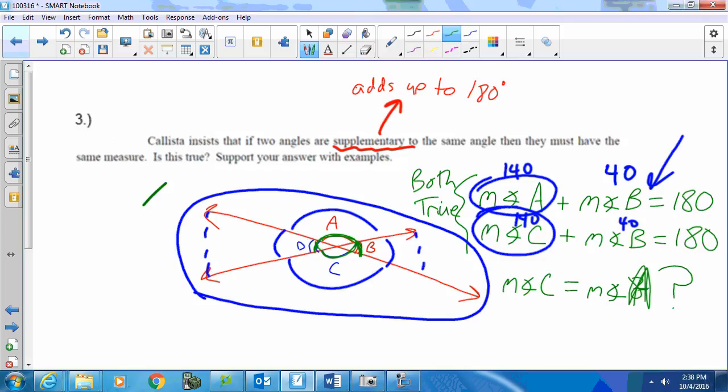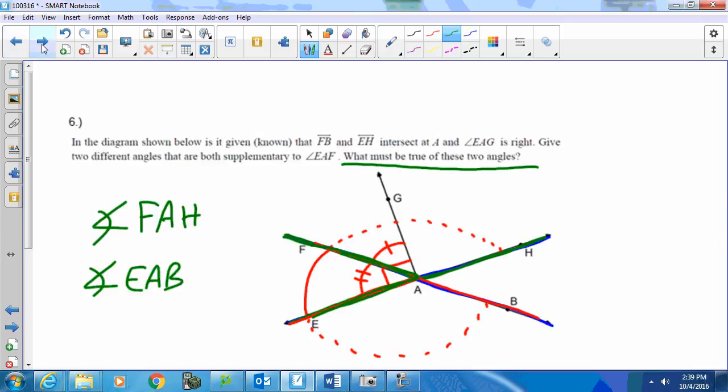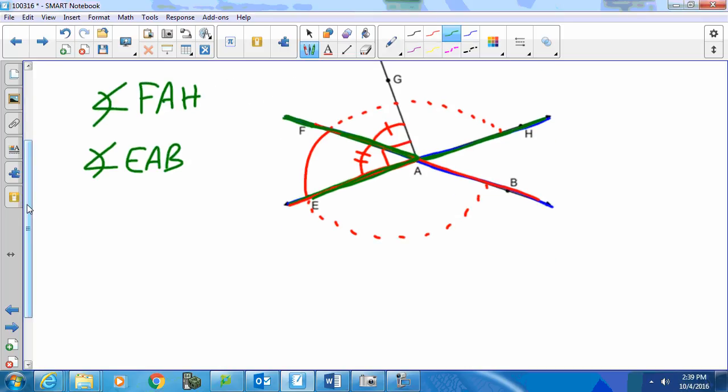Also, right here on number 3, you want to say yes. So we never wrote yes. Make sure and write yes. So come back here. What's our reasoning, or what are we saying must be true? I'm actually going to type this. It'll be easier for you guys to read.